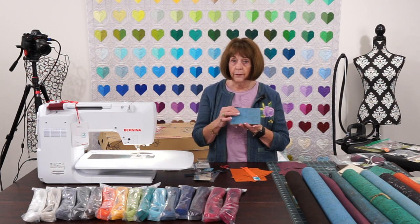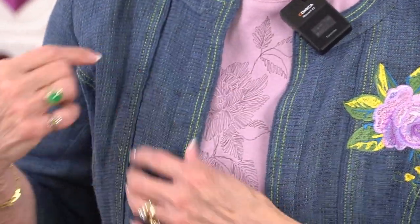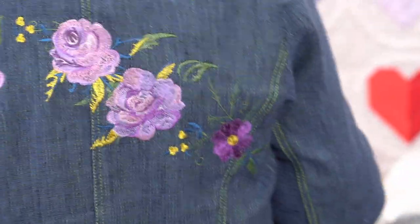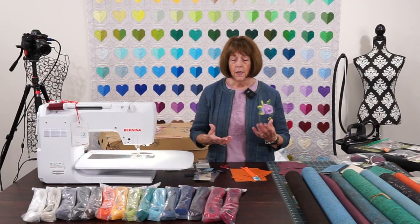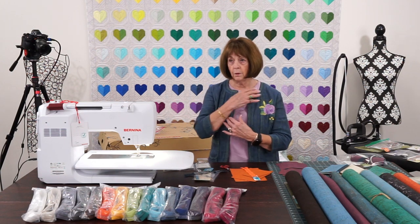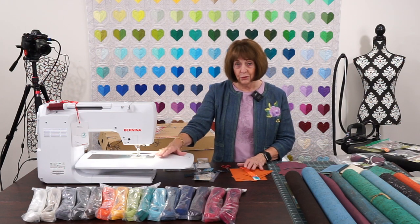You could even do embroidery on the back — everybody always asks me when I'm wearing these things. I hope you can see on my microphone here. I have an embroidery flower on this side, and then I did the back. This is just a real simple little denim jacket I didn't make — I just embellished it. You're seeing so much for spring with denim and embroidery. But how can you do that if you only have a sewing machine? You would not be able to do it.